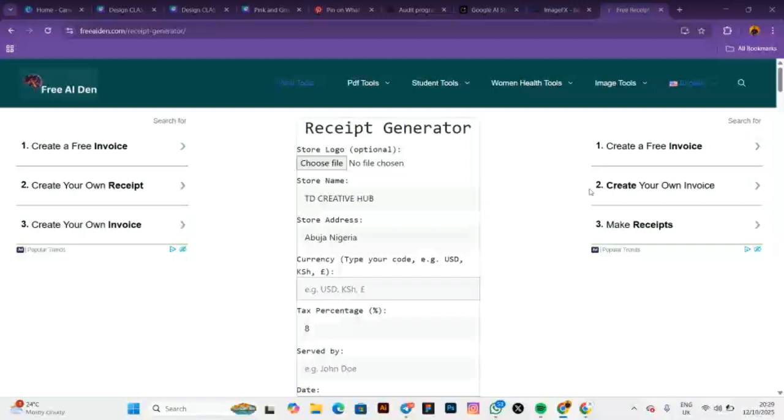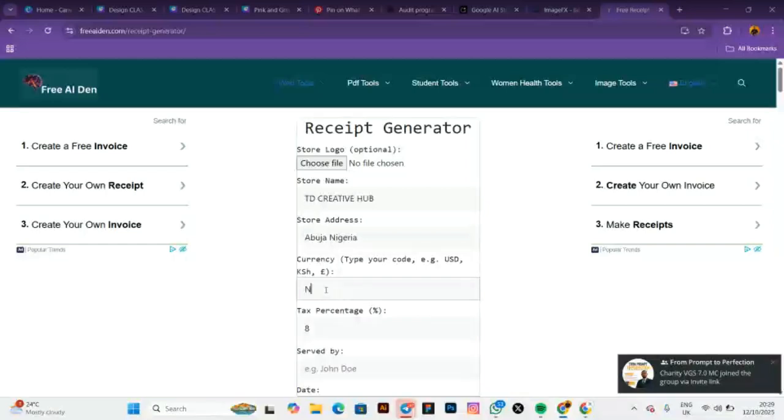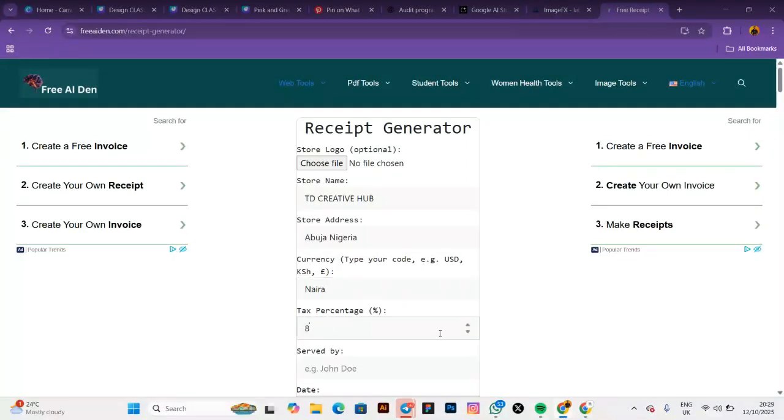So I'm going to just make changes to this. Let's say the currency type is Naira. Percentage, is there a percentage? No. If there's no percentage, you can just take it down to 0.